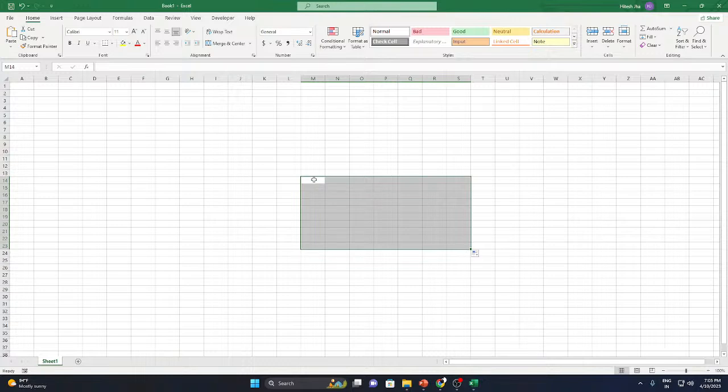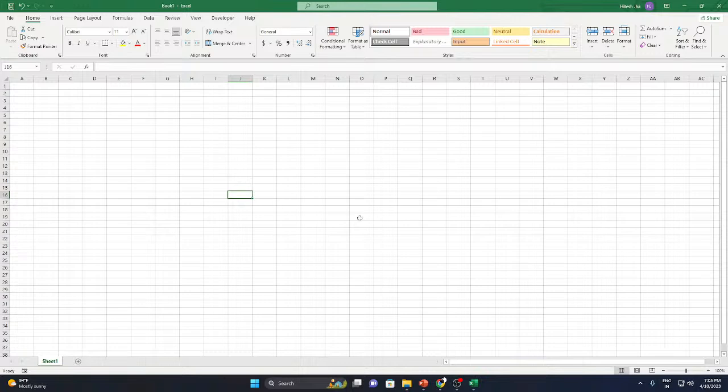Internally, it gets stored in the worksheet as an address, in a format like A1 to XFD1048576, at the back end. But at the front end, we can say this is a cell range representing M14 to S23.